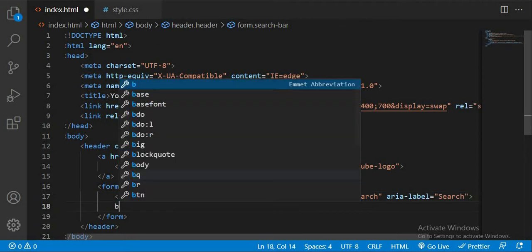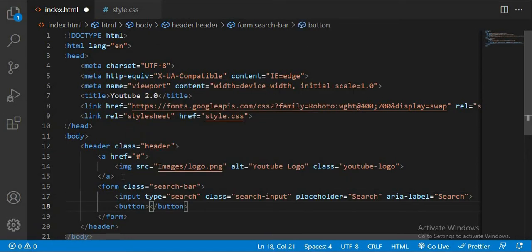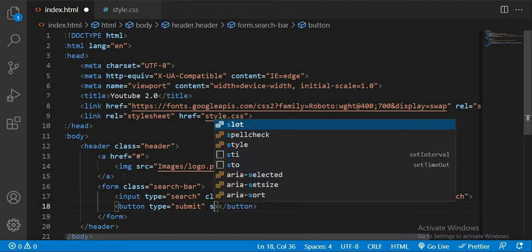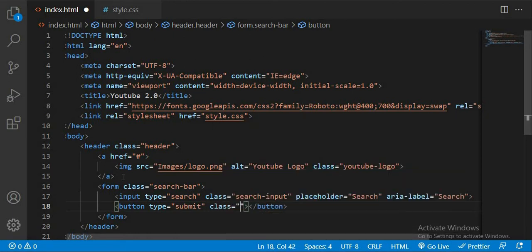So next thing we're going to do is to create a button, and in this button we're going to give this a type of submit, and also going to give this a class of search btn.